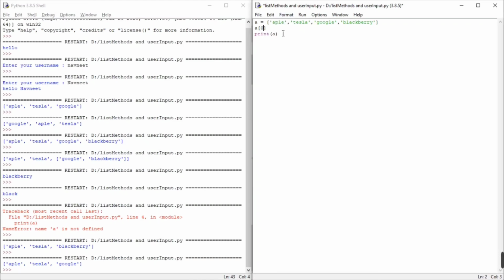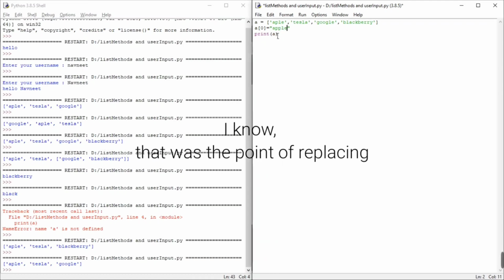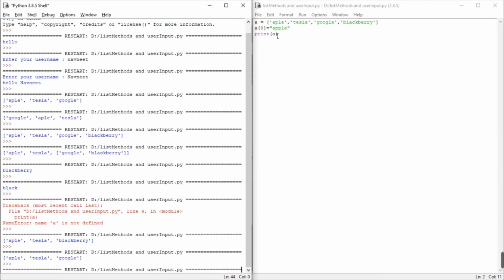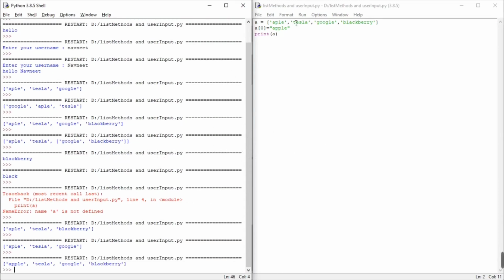So I can say 0 is equal to, now we can delete by saying dot pop or delete, but in order to replace we can just pass anything, like let's say, I'll correct it for now. So now this apple, which was at index 0, is equal to this apple. So this apple is no more here, and it's replaced by this apple.